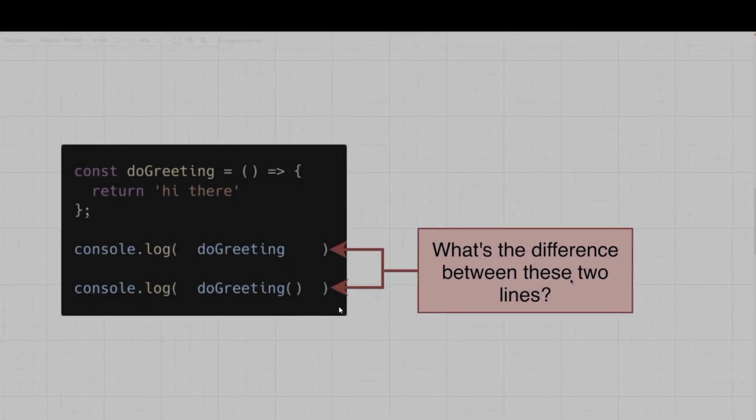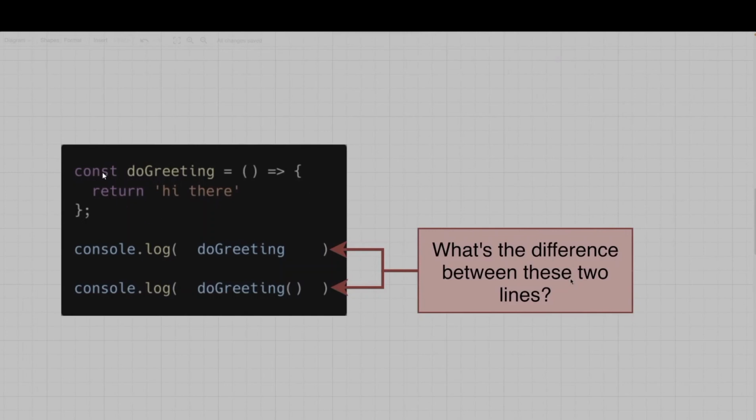We do not put parentheses after a callback function because if we put parentheses after referring to it, it instantly triggers the callback function and runs it even if we do not want it to run. For example, look at the difference between these two lines.